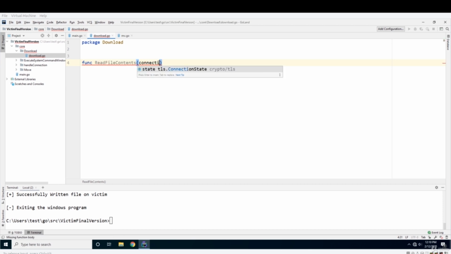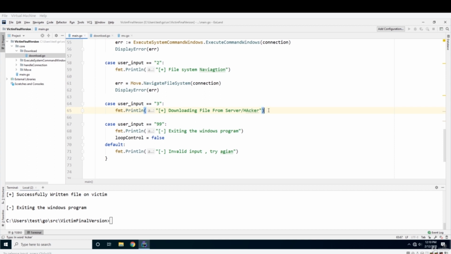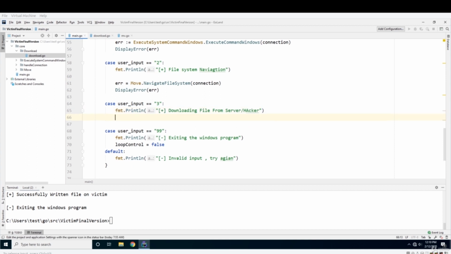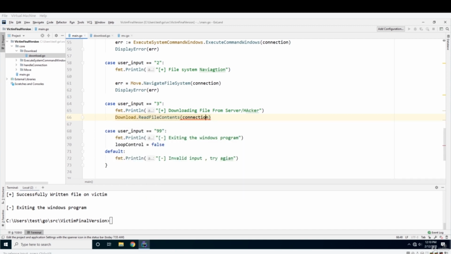It's going to receive a connection of type net.Conn, and it's going to return an error. Okay, so we have this. I'm going to move over to the main function and call this function. So it's called download.ReadFileContents(connection).